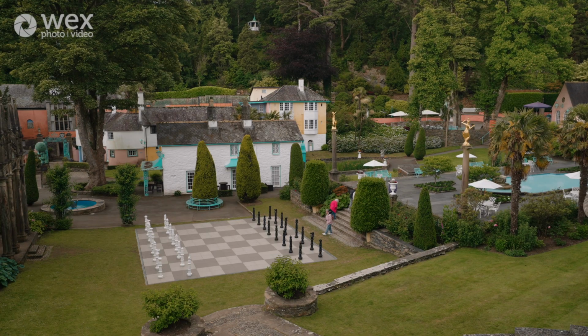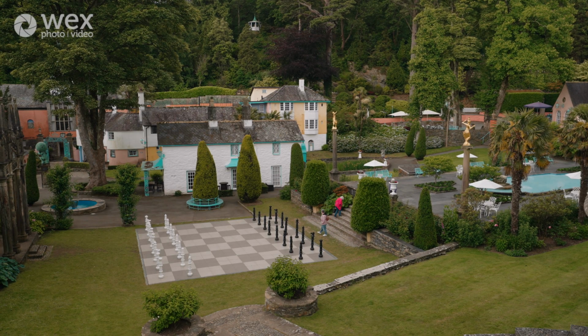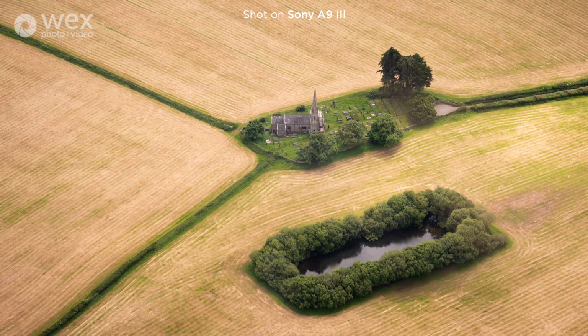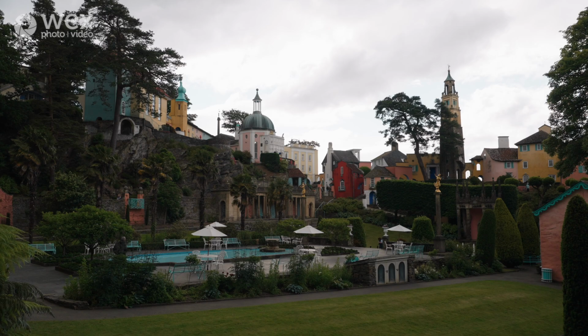This is the A9 Mark III from Sony. We are in Portmeirion in North Wales and we're going to be shooting here, and we're also going to be capturing some action later on. So let's get into it.